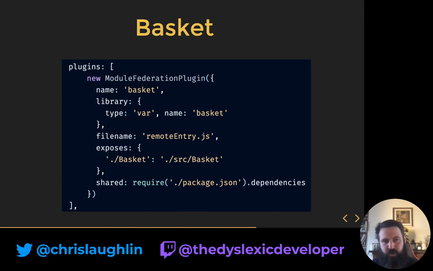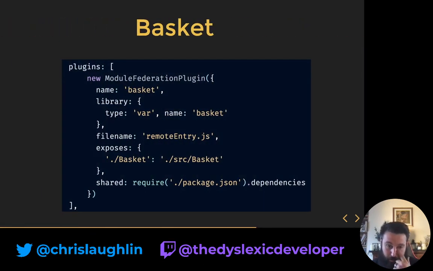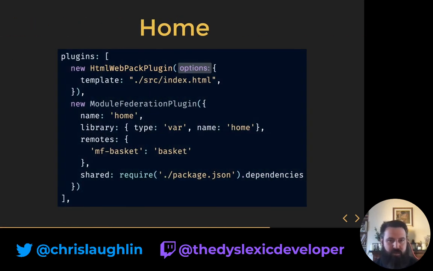So we've created a module plugin, exposed our basket. Let's jump over to our home component. So very similar to the basket config, we pull in our module federated plugin, we give it a name, we give it a type, and this is where it gets interesting, where whenever you do a module federation plugin, it's not always the case of either you're exporting or you're consuming. You can do both in the one setting. So in our example, basket could be a fully fledged application, but it also exports out a bit of shareable code for anyone else who needs it. And the same for home. Home is consuming, but it could be sharing out its own additional code as well. So you can do multiple layers of this approach.